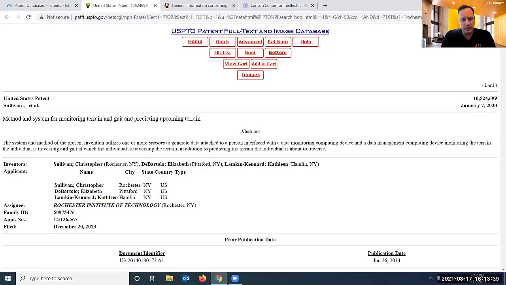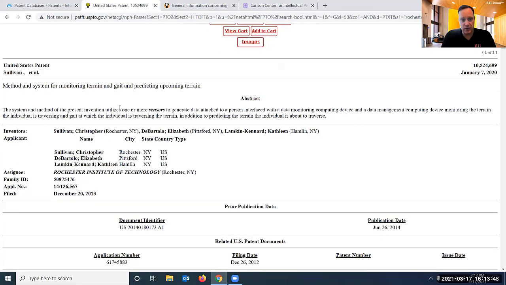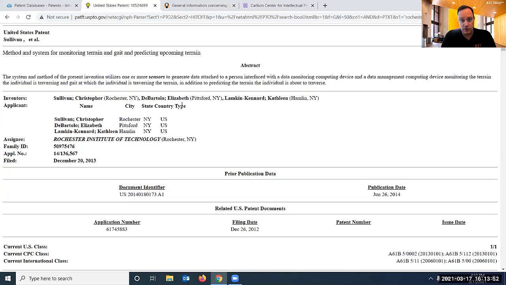The title is Method and System for Monitoring Terrain and Gait and Predicting Upcoming Terrain. One utilizes one or more sensors. So that's why sensors is in the abstract here. And here are the inventors. They are the individuals named. But the assignee, the owner of the patent, is Rochester Institute of Technology.